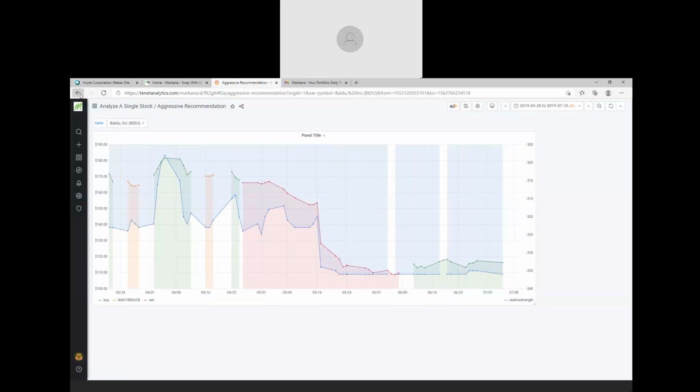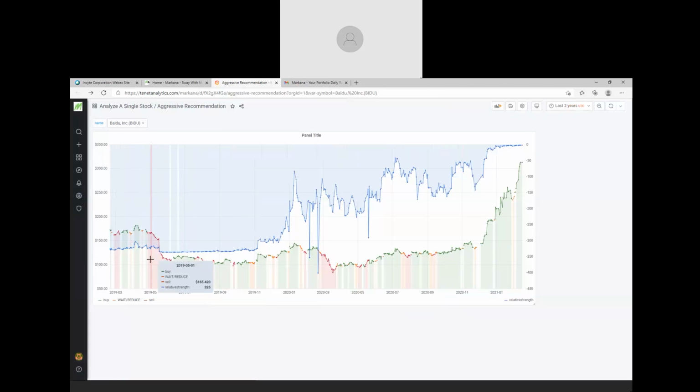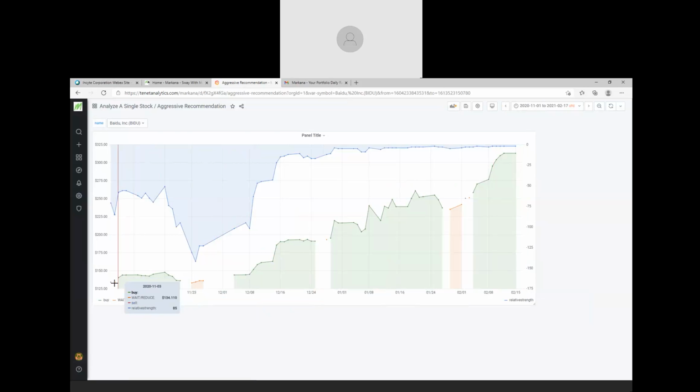What it does is it picks up on some of the happenings, and it uses that information to give a recommendation, and it keeps changing. So you might see one day it's a sell and the next day it might turn into a buy. That is because this model chart is very aggressive. And if you see, of late, Baidu has been on a tear. Around November, it turned around, and for a few days it was a reduce or wait to buy, and then it clearly turned into a buy, and it kept going on and on. Occasionally it will come to a sell.